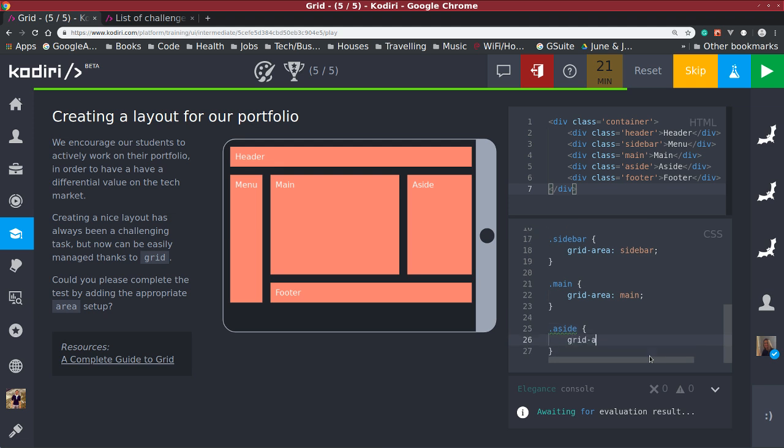So grid area. What do we want to call it? Aside? Why not? And footer. Let's call it footer.